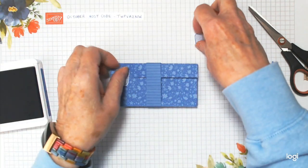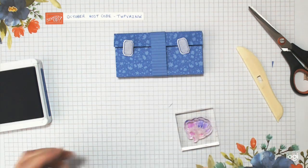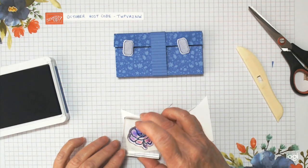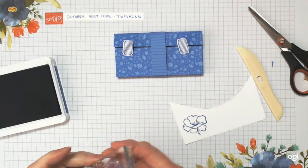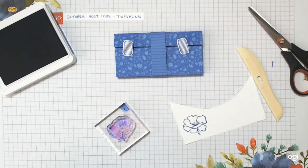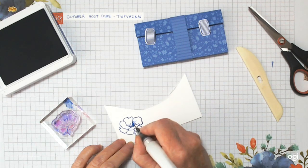The buckles are going to sit at either side of the flower, so I want to do the flower first so I know they're in the right place. I have the flower stamp and I need a piece of clean card to stamp onto. Ink up the flower — there's a nice wee variety of flowers in the Happiness Abounds set. Then we'll color it. I'm dipping the end of the stamp in the ink, squirting a wee bit of water into a wee container, then getting my Wink of Stella brush, dipping it into the water, picking up some ink, and brushing it from the center of the flower outward.